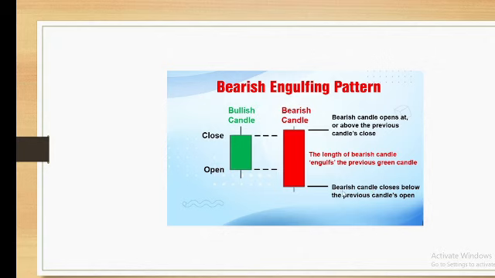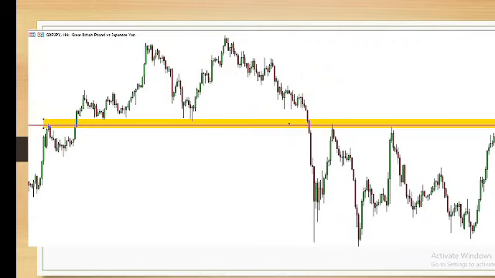The bearish candle closes below the previous candle, and it must close below this open. It must be longer, it must engulf it very well, and then it must close lower than this open. So let's look at an example here now. I actually did a screen grab of my screen, and I brought it here.